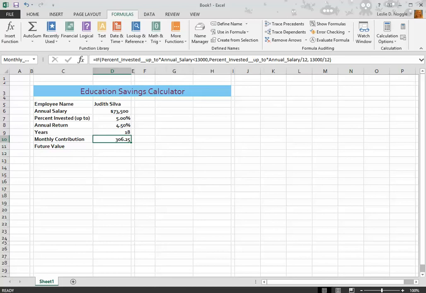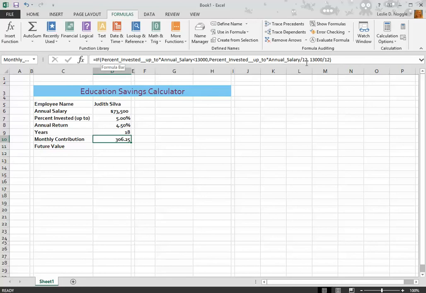And if you take a close look at the formula, in this particular formula, you can see that our logical test is the percent invested times the annual salary less than 13,000. The value, if that is true, is going to be the percent invested times the annual salary divided by 12.